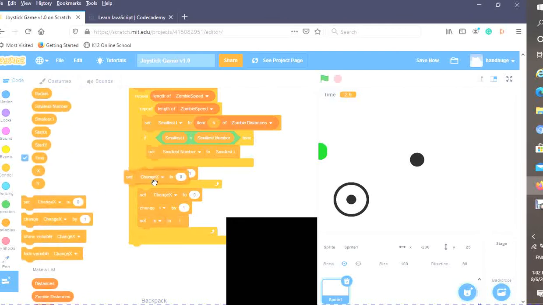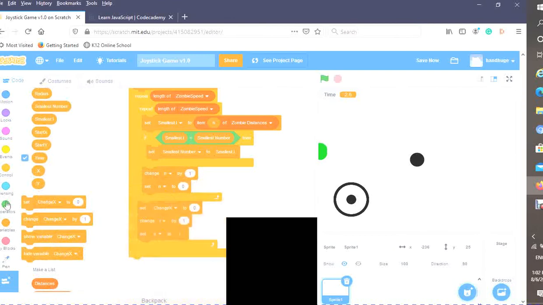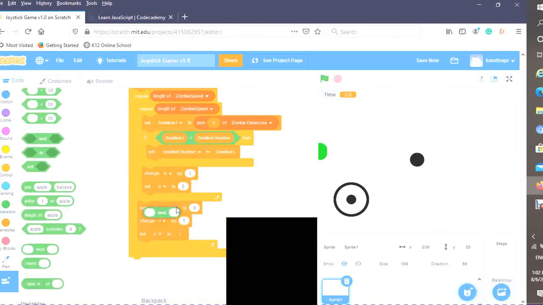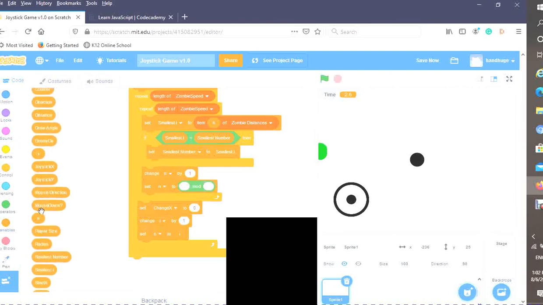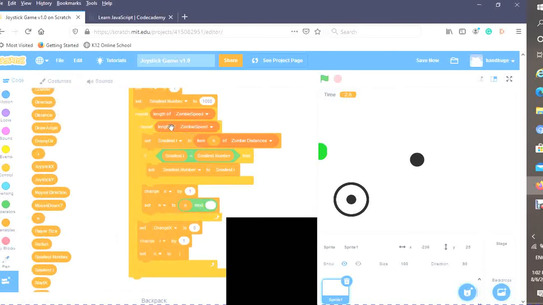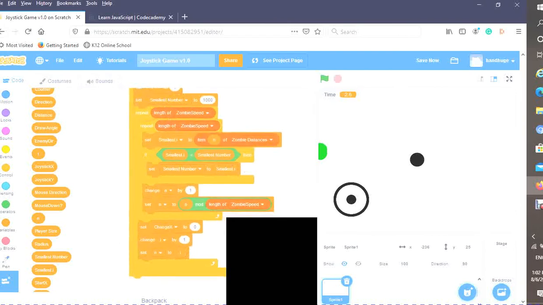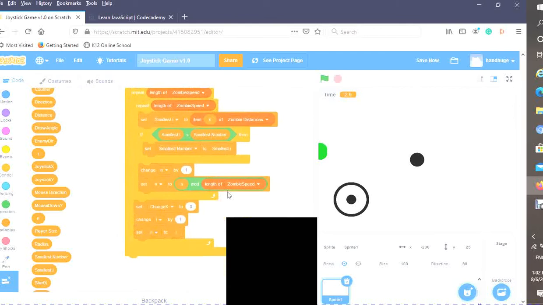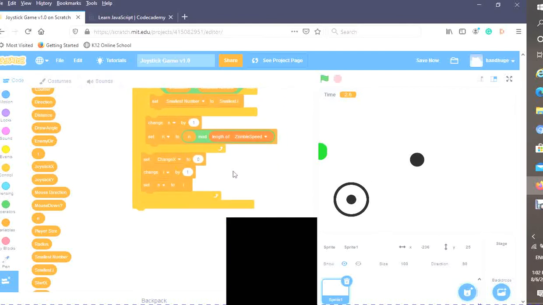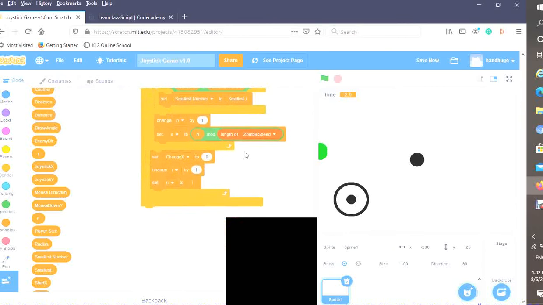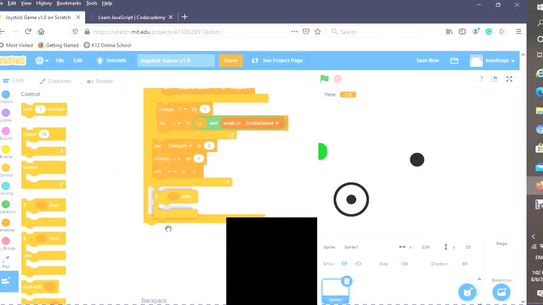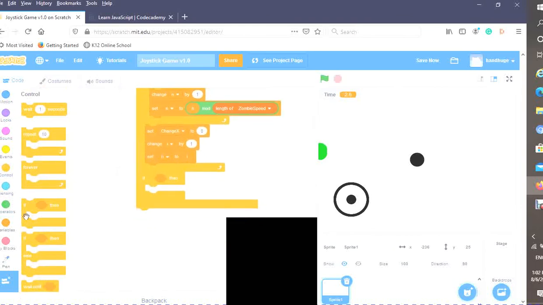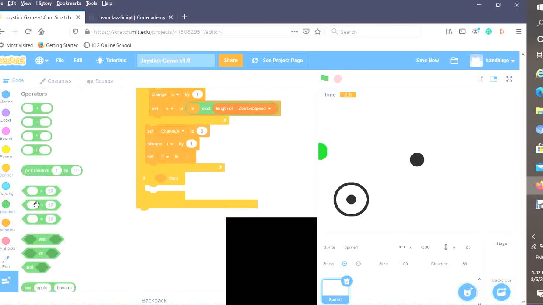And now in the change n by 1, I am going to set n to n mod the length of zombie speed. Like that. And now, just like before, I'm going to drag an if.